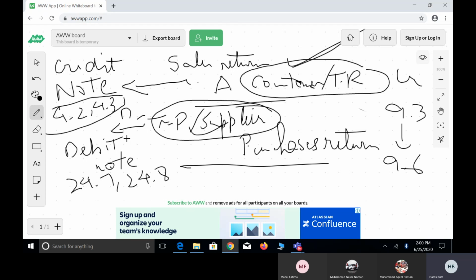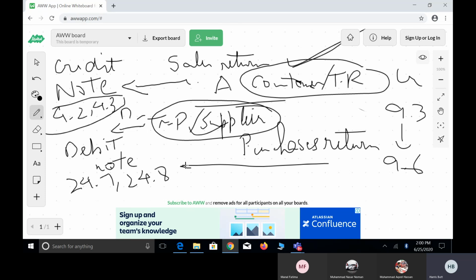For purchase return, we will issue debit note. So when trade payable is debited and we have issued debit note, it states that we have issued the debit note to our supplier, making him realize that we are not supposed to make you this payment because we have returned the goods to you. So the trade payable is going to be debited, our liability is going to decrease.